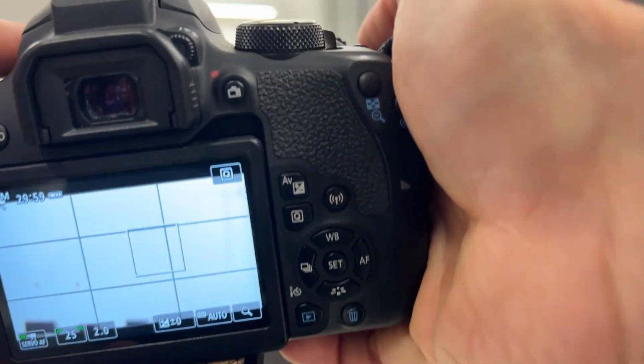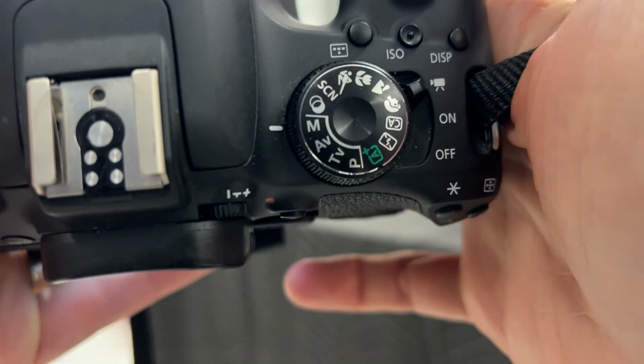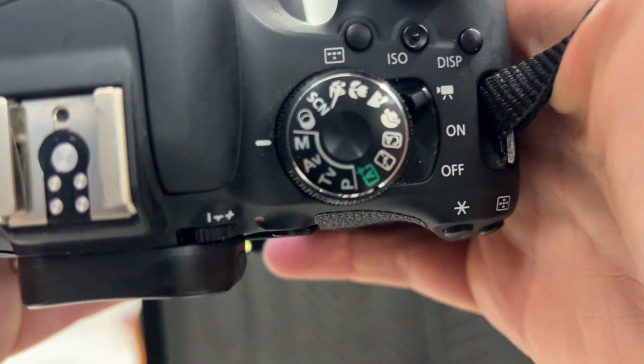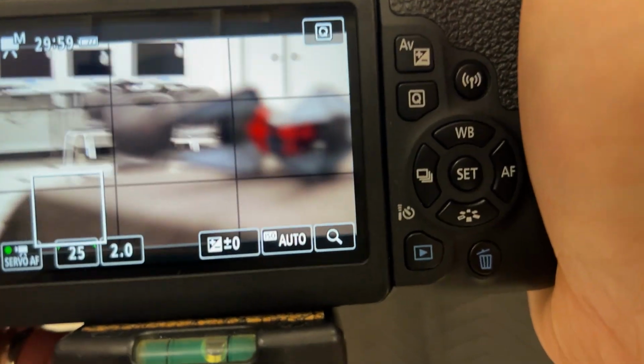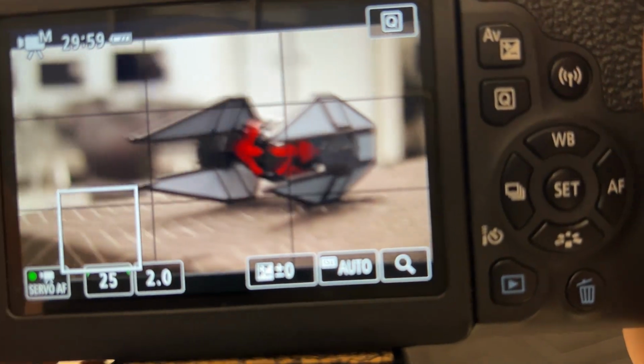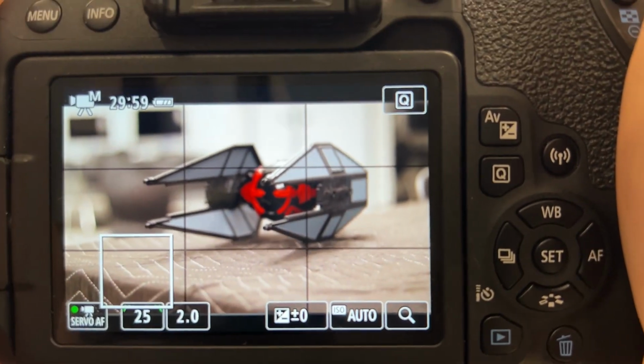Okay, so we're going to go ahead and use, for this project on our 50mm lens project, we're going to switch to manual mode. And the reason for that is manual mode is going to give us the ability to change the aperture on the lens. And I'm going to show you what that does by taking a look at this.